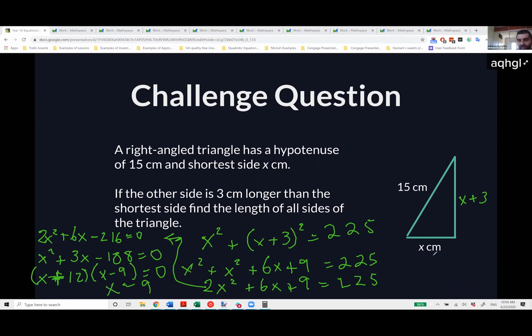All right, cool. So the answer is x equals 9, and all those who are really good at their Pythagorean triads would have recognized straight away that 9, 12, 15 is a perfect Pythagorean triad, because it's just the 3, 4, 5 multiplying everything by 3. So really cool. All right, that's it for today.